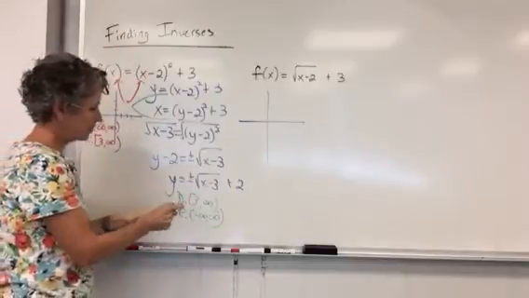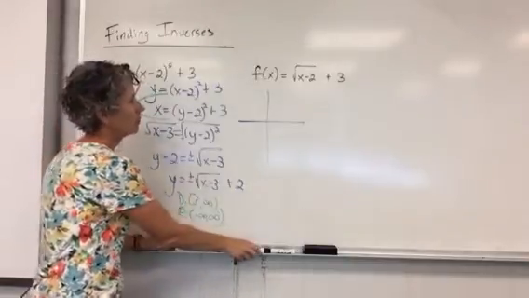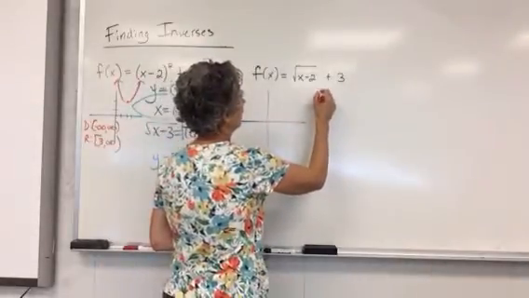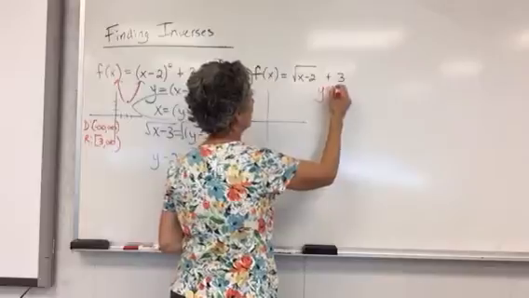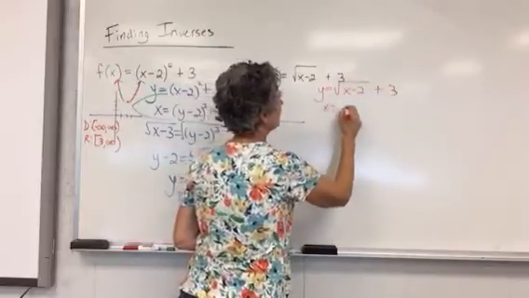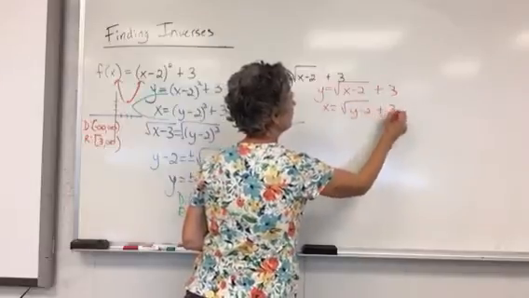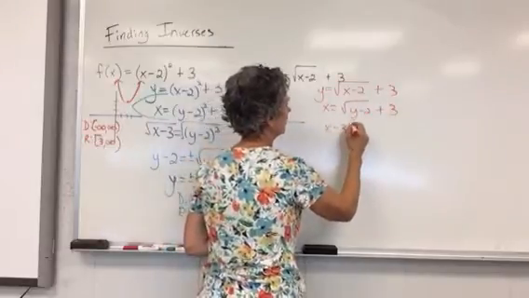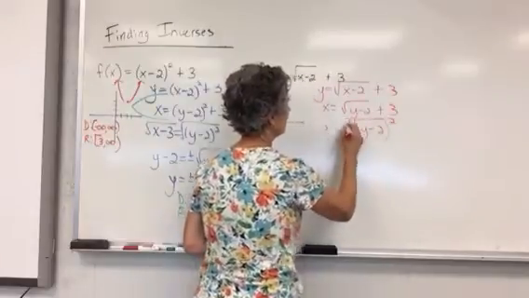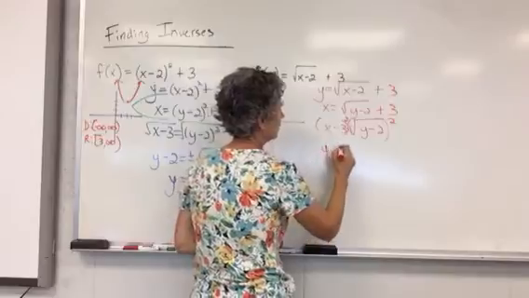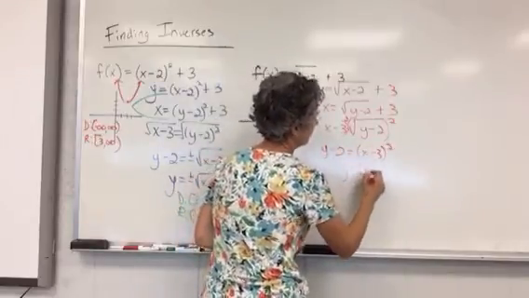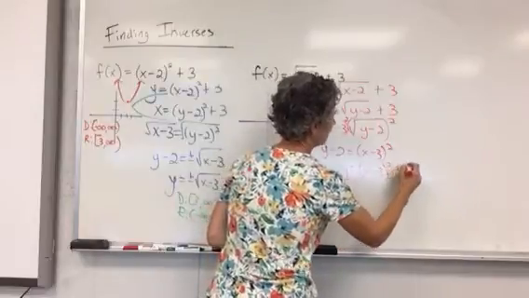If we start off with this one that is a square root, again, first let's write the inverse. We start with y equals the square root of x minus 2 plus 3. So x is the square root of y minus 2 plus 3. Subtract the 3, and we're going to square both sides. So y minus 2 is x minus 3 squared. So you can leave it as x minus 3 squared plus 2.